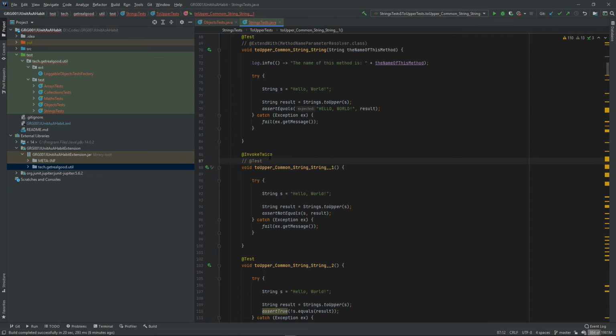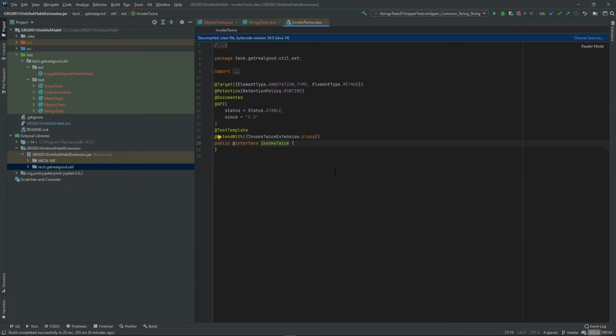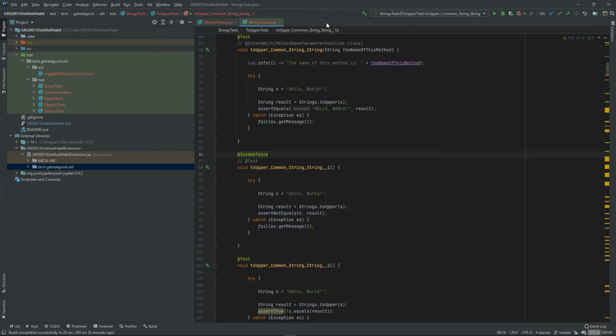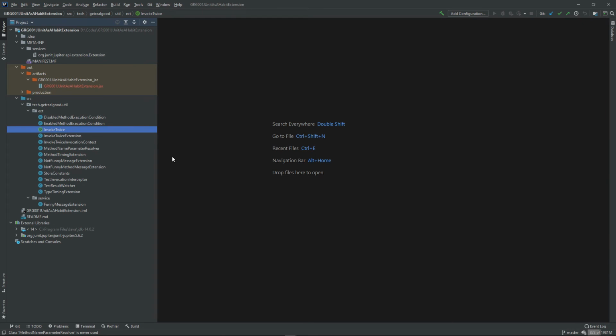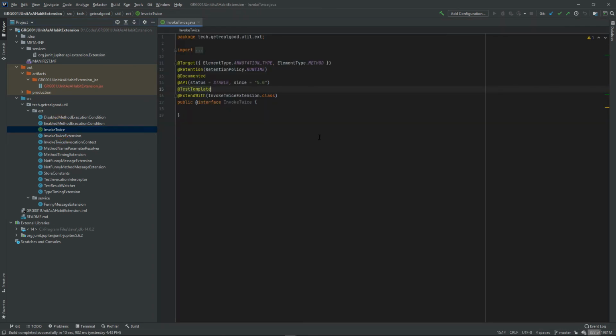The add invoke twice annotation will cause this method to be run exactly twice. And how did we get to do this? Let's check. Let's go to the auxiliary project and open the invoke twice class.